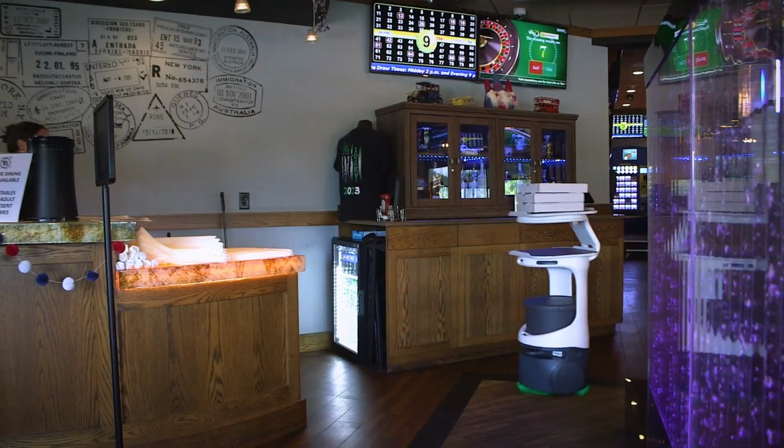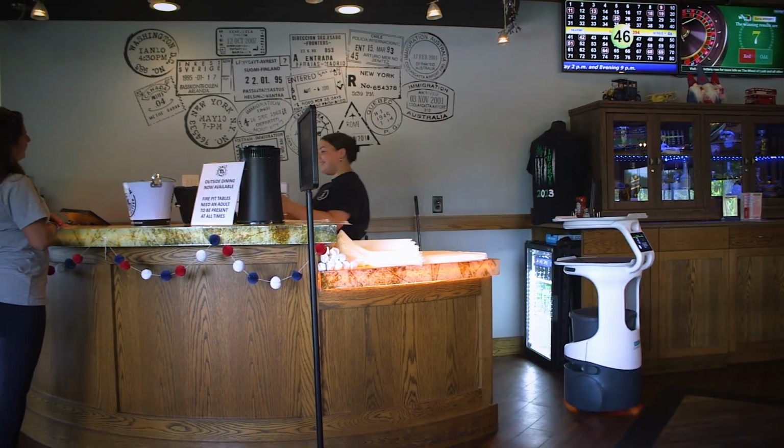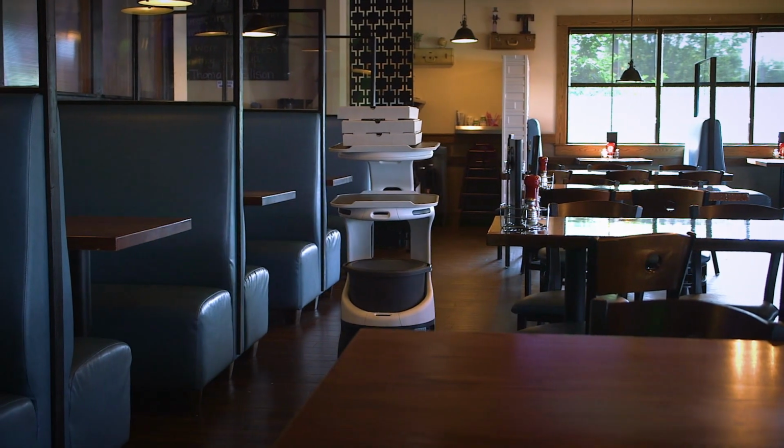So we have a robot called Wally. He's actually our server assist robot. All it does is help us deliver food to the table a little bit easier, while it also helps deliver takeouts to the front so they stay in one spot and just help with the guest services. It's actually a pretty nice thing with us at the moment.